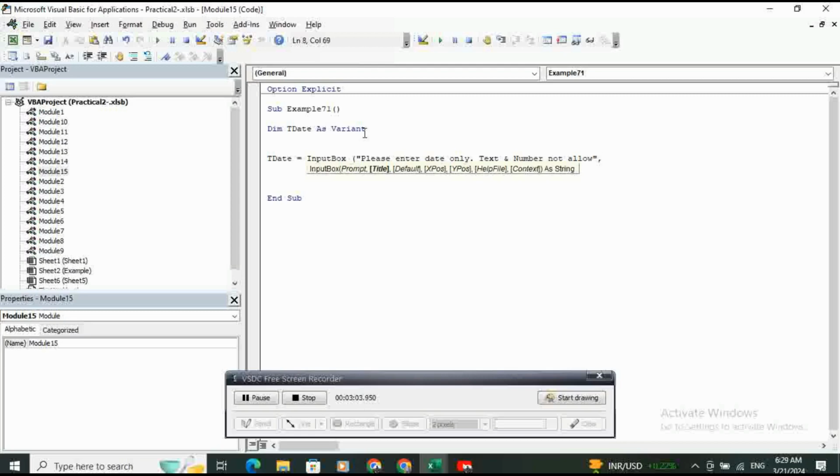Okay. Title, I want to give Date. Then after that, default. Yes, I want to give the default message DD MM YY format, so the user can identify that this is to be entered as a date. Okay, entering.